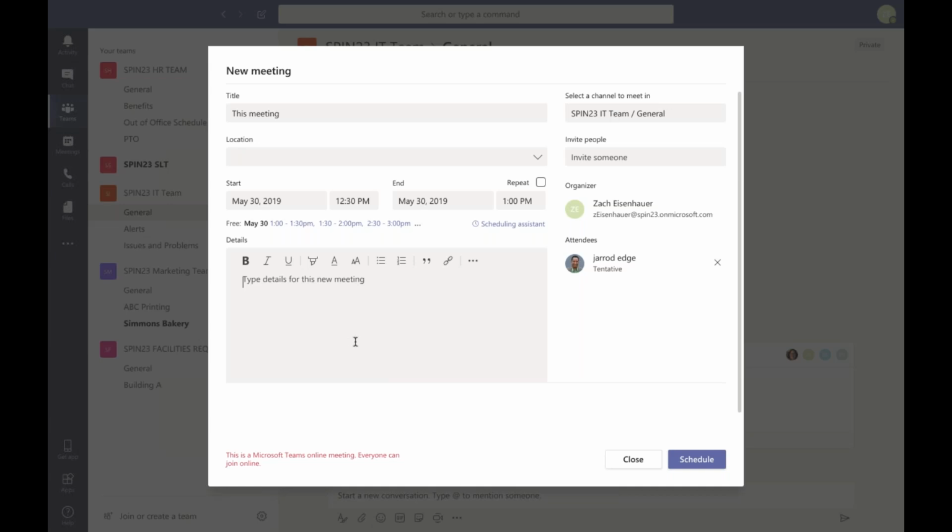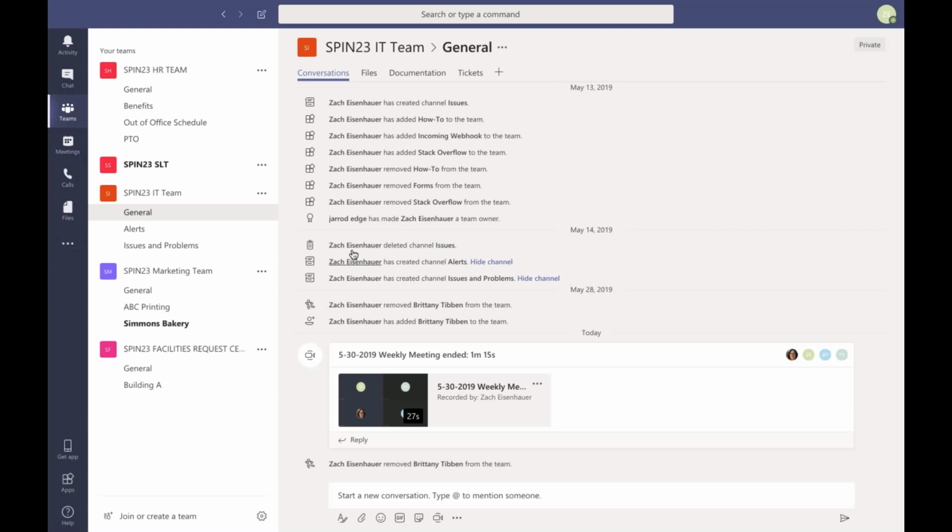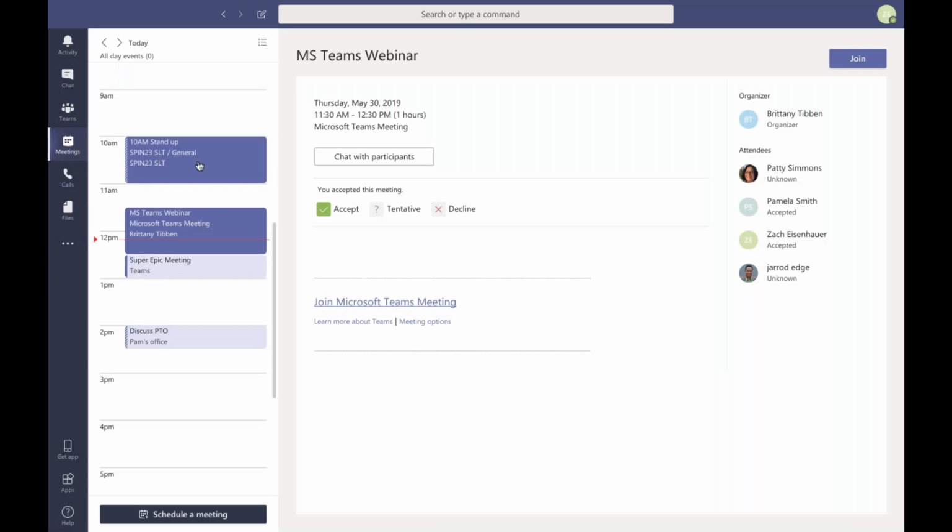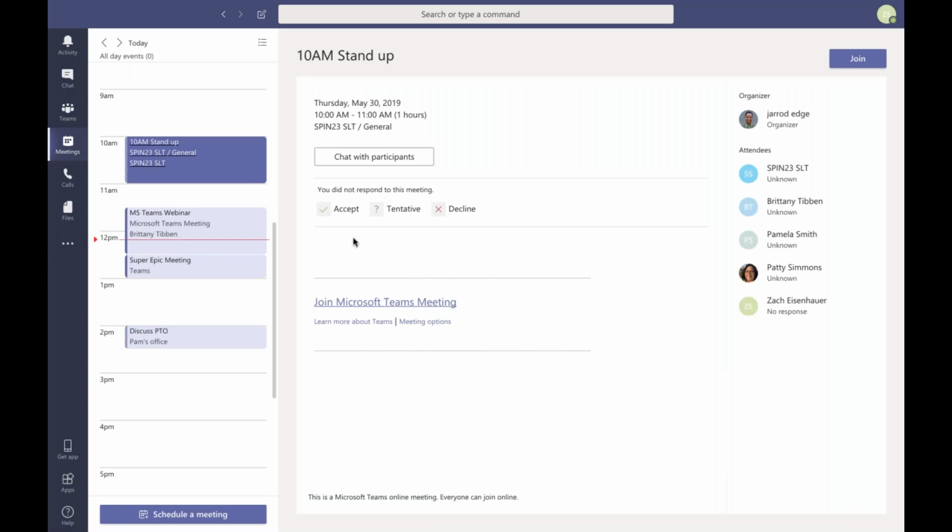Obviously, you can add some details to the meeting as well and set up a time for that as well. And you just hit schedule. And when you hit schedule, just discard that, it'll actually pop up right inside of here in your meetings tab. You can see there's a bunch of different meetings here. And by selecting them, you can accept or deny them, as well as view the information that's associated with them.